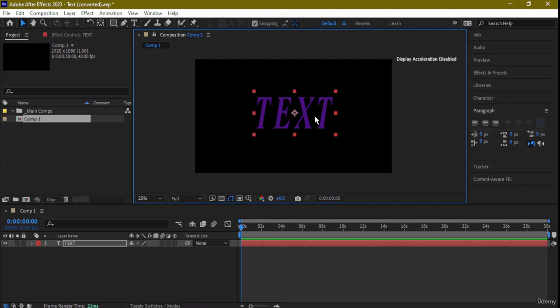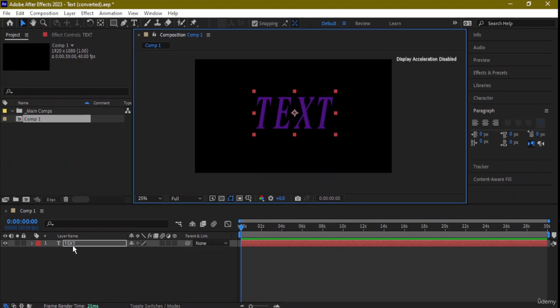Now, what if you want to add a couple of animations to make it look a lot more attractive so that viewers or the audience will find it to be a bit good? As we learned about keyframing, it's not that big of an issue to actually make animations on it. So first thing we're going to do is make keyframes and also a couple of animations that we can put on the specific text.